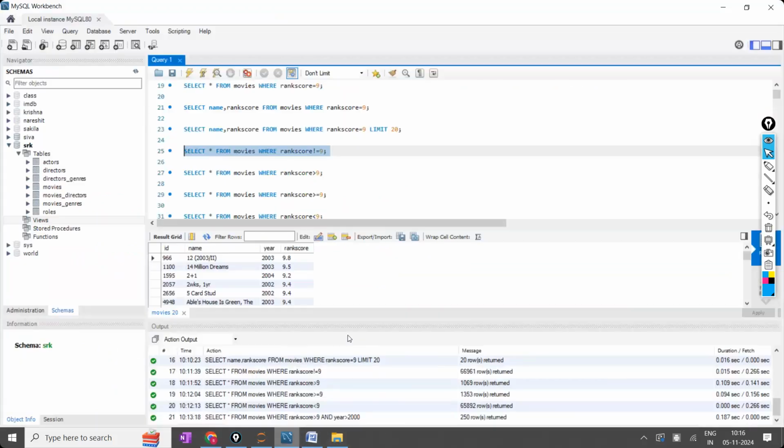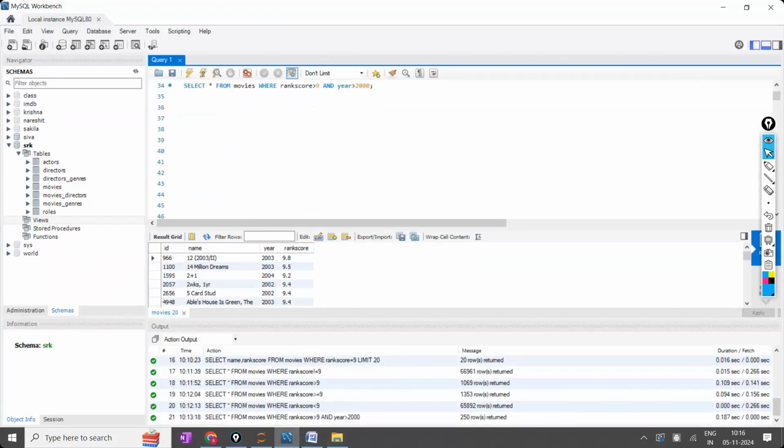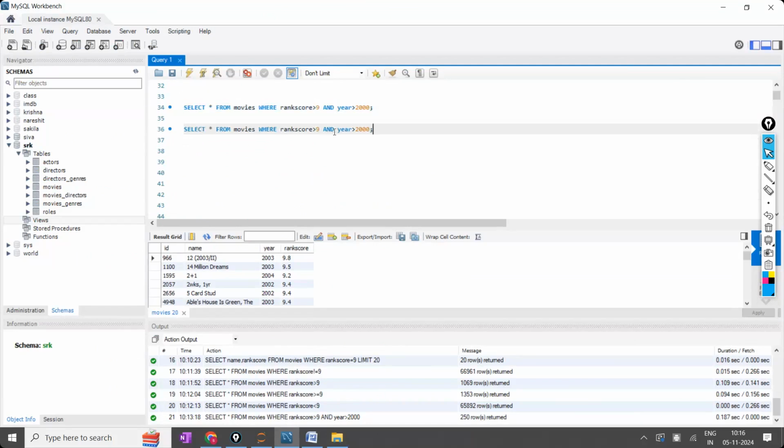Next, coming to the or operator. Select star from movies where rank score is greater than 9 or year is greater than 2000, and execute.